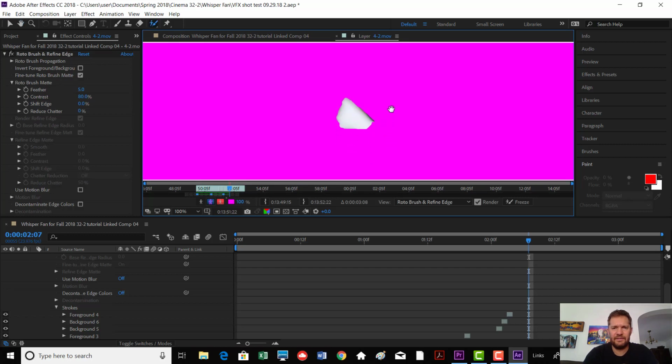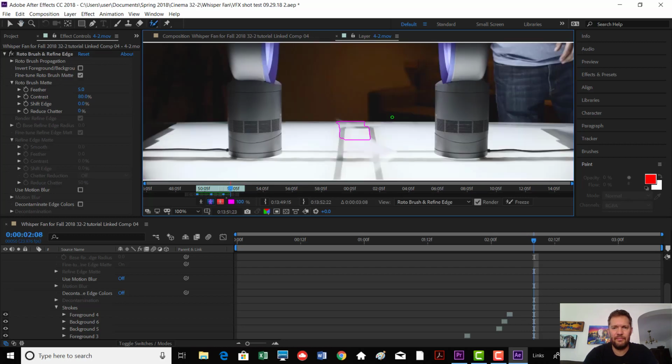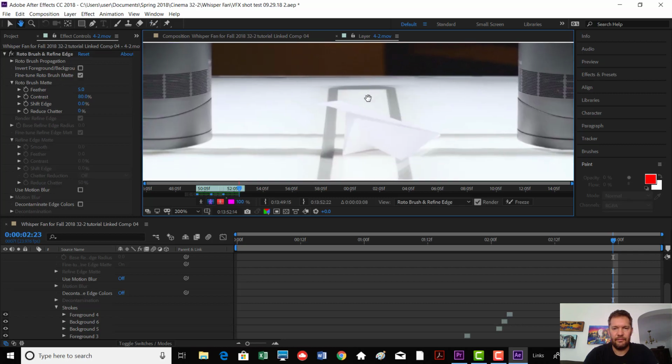Now, as we can see, it's very difficult to separate the plane from the table, but I'm okay with that because of the technique that I'm going to do in Premiere. I'm not even going to worry about what's on the table. And as we can see, the selection is all messed up, but I'm just going to take this all the way to the end, because by this point in the shot, I'm going to be using that other shot in Premiere that I layered above it. But I do want to just keep this selection throughout the whole shot.